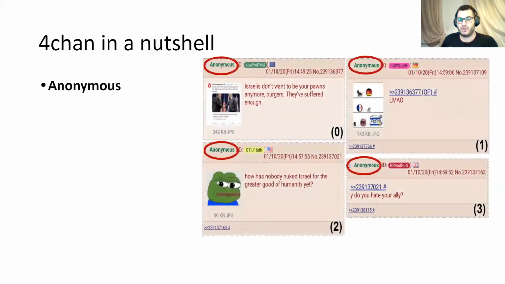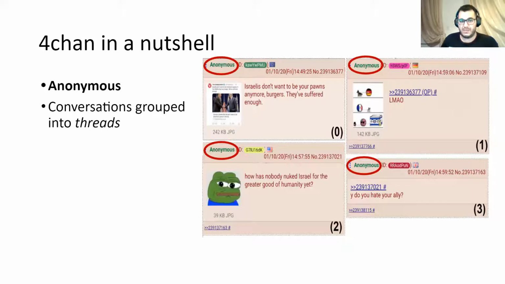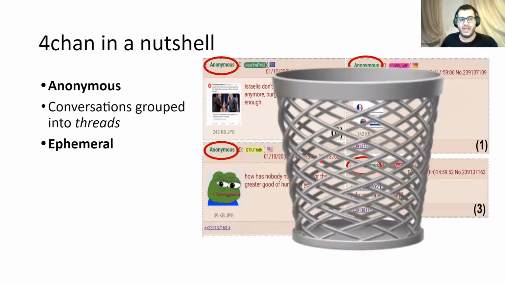So let's start with what is 4chan. 4chan is an image board where anonymous users get together to discuss different topics of interest. Users can create a thread by posting an image and a message to a board, and others can then post in the thread with a message, image, or both. This is a standard example of how a 4chan /pol/ thread looks.